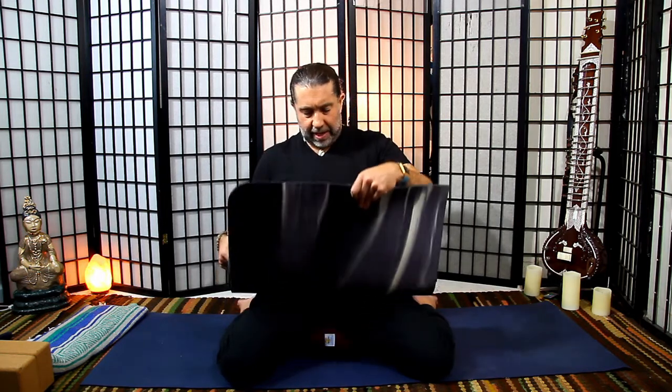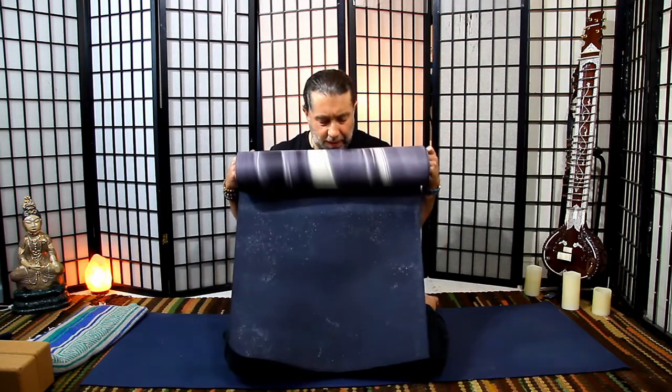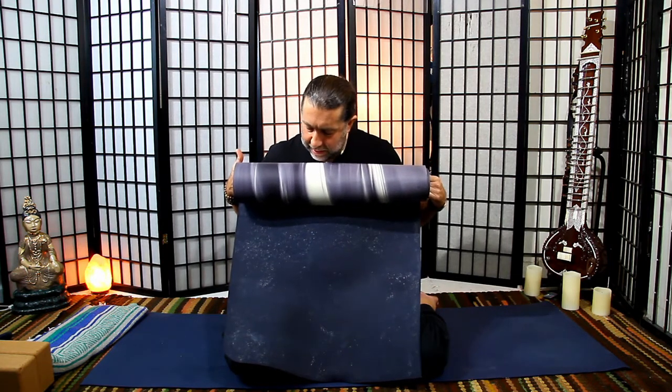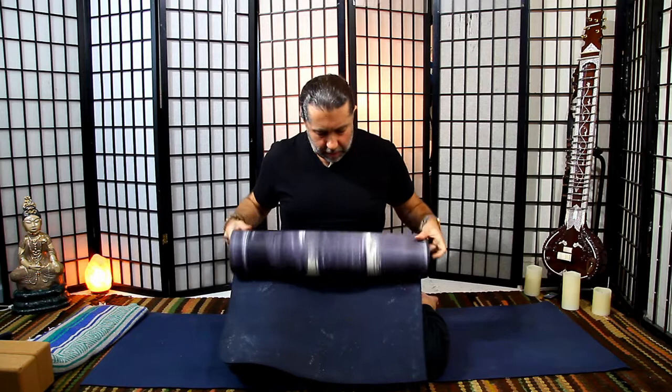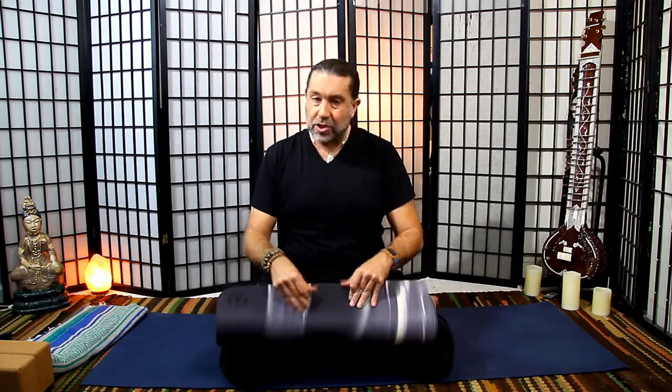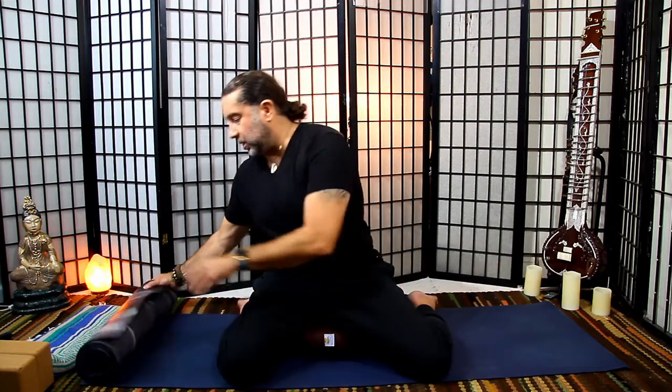The other side of it, and I don't know if you can see it in the video, you can see all this white on this side. This came out from the underside after washing it. I believe it's salt, because a lot of times I was teaching down by the beach. I believe it's salt from the ground.